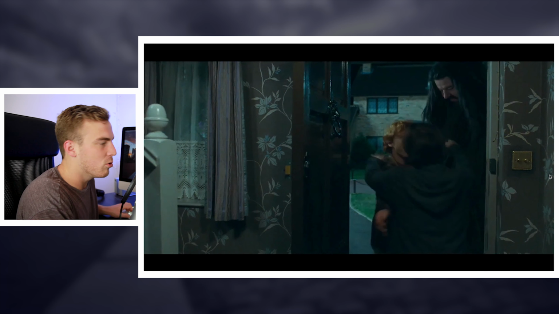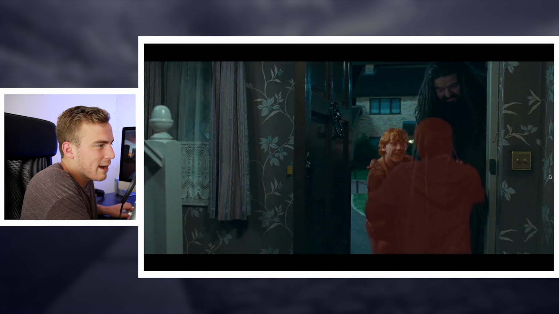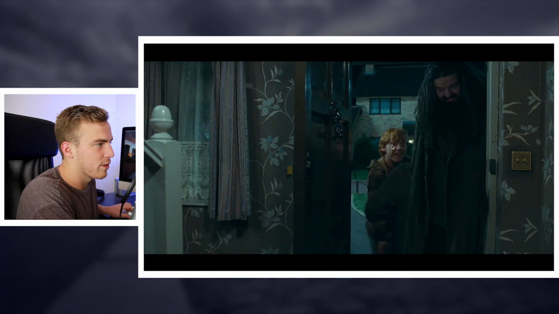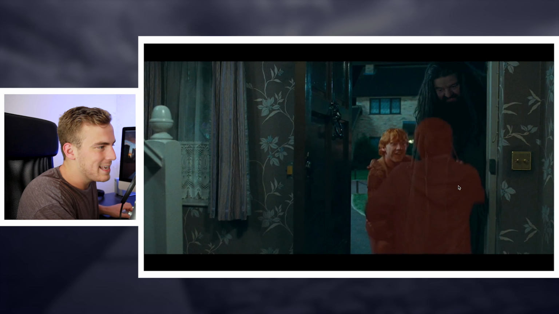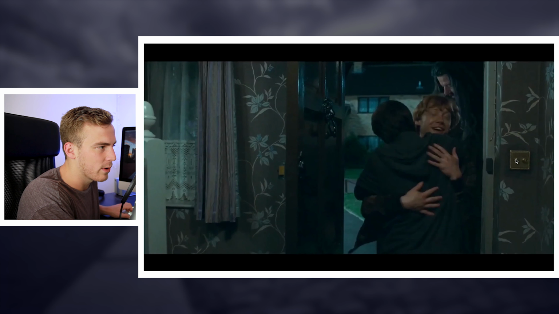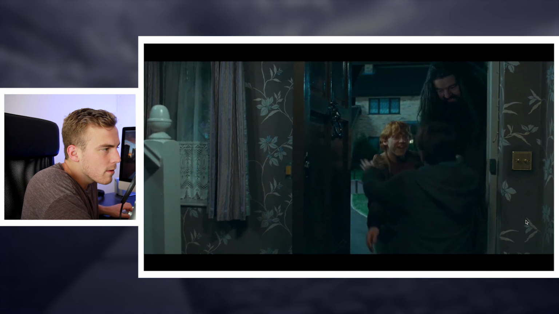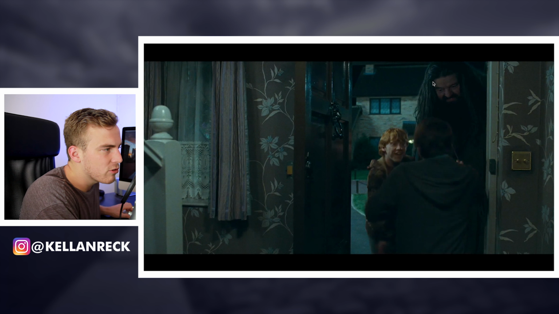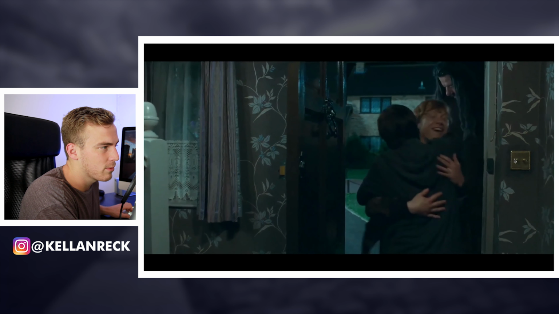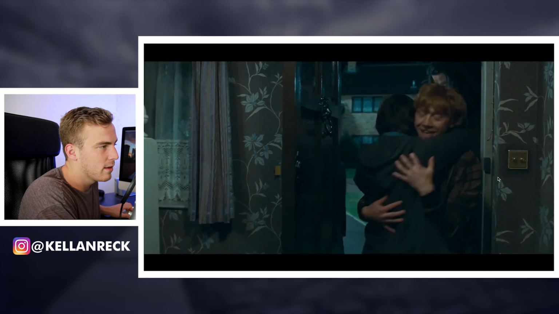And then what they had to do, because they basically plopped Hagrid right over this shot, they had to key out or mask out Harry so that they could make it appear like Hagrid's behind. So there's actually a lot of masking and everything going on in this shot, and it looks really smooth. You don't see too much going on. They did a nice job masking around Harry here to put Hagrid in the background. It looks really good, and the lighting matches up pretty well. That's awesome. It's a good shot.